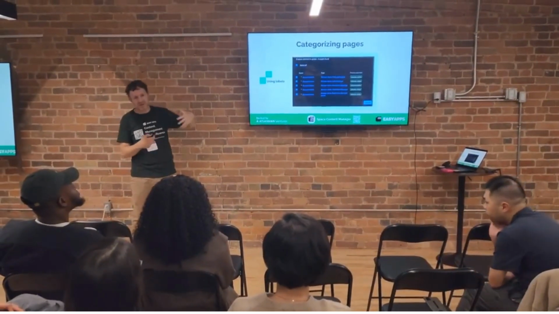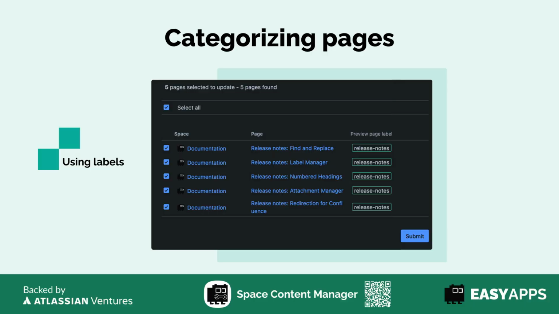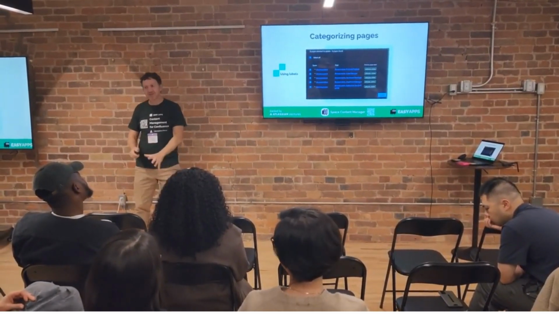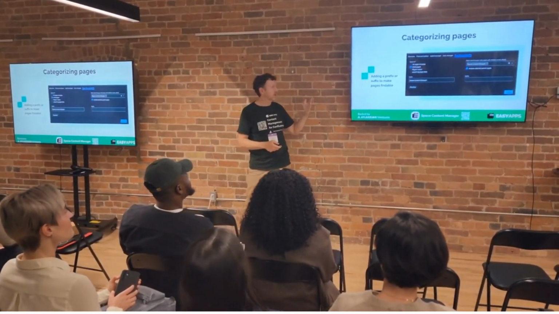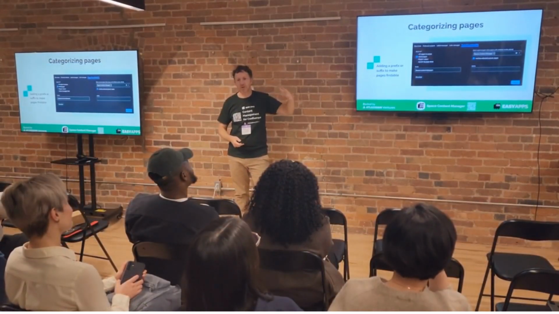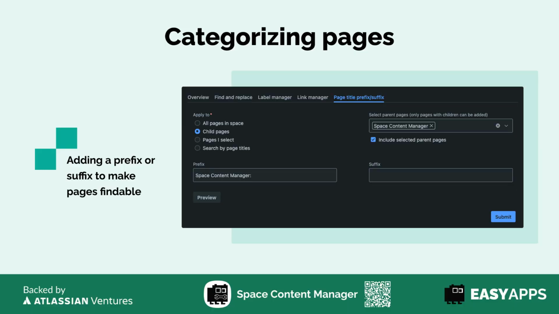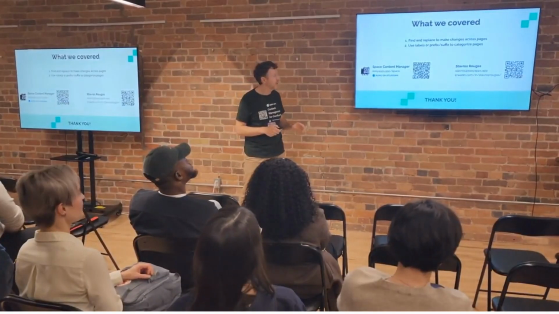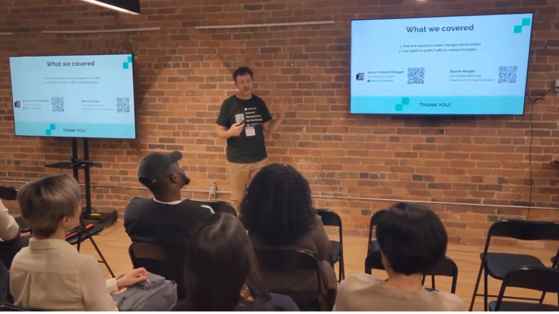So you have a preview of everything before you make changes, because it's very scary to make changes, especially bulk changes. So what happens is people are scared to make changes, so nothing gets done out of fear. And then you've got a Confluence space that's slowly dying. The other one is to add a prefix or a suffix. Also a way when you search, you can bring those pages together based on a prefix or a suffix. So it's a certain form of categorization. That's the tool, it has a few different things.